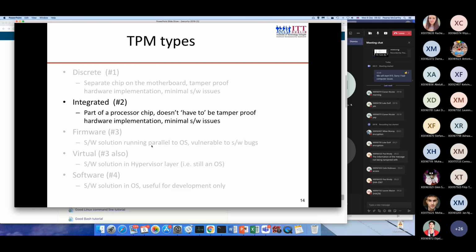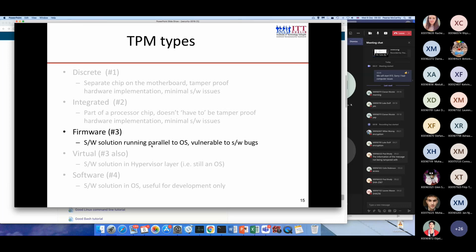An integrated one, and I use a lot of these because we use processors that were heavily designed to be tamper-proof and things like that. It's part of the processor chip. It doesn't have to be tamper-proof, but a lot of times in a very high security device, it is. But if it's part of the processor chip, it doesn't have to be tamper-proof because it can be buried so deeply in the processor chip, and processor chips these days are so complicated that even if you lifted the top off the chip and tried to scan to see where the keys were, you wouldn't be able to do it, all right? It costs too much money. So they don't have to be tamper-proof, but some of them are.